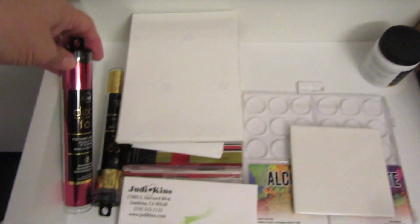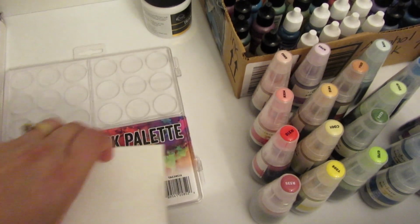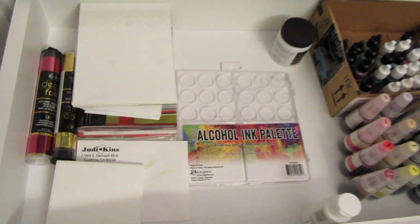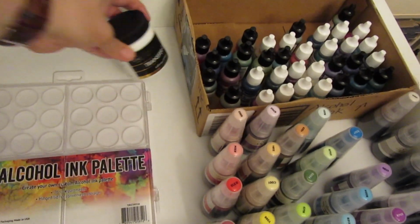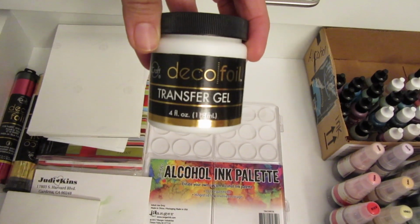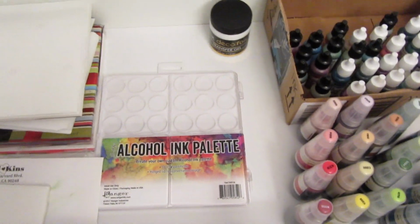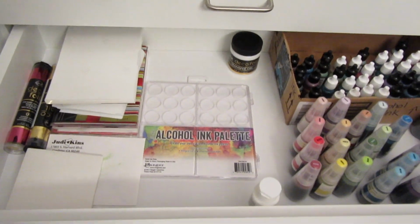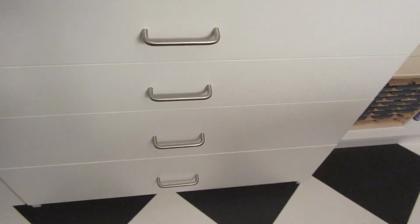It's been a long road. I'm only now starting to get excited about being able to work with my alcohol inks and get back on the crafting trail. So the whole reason I had to get this craft room done is to show you and to be able to get started creating again. So that's drawer number 3 on the right side. Only 2 more to go.